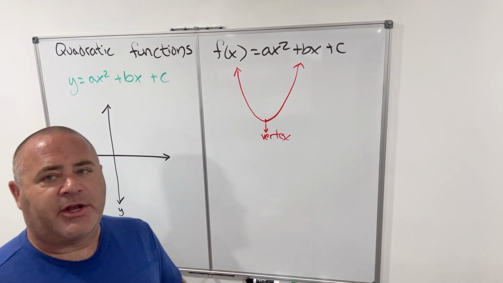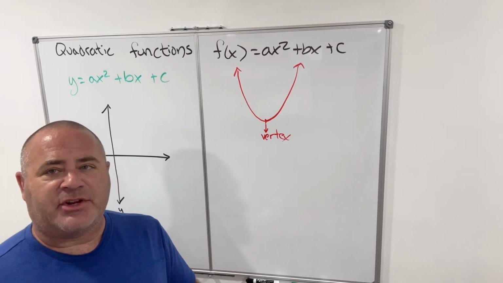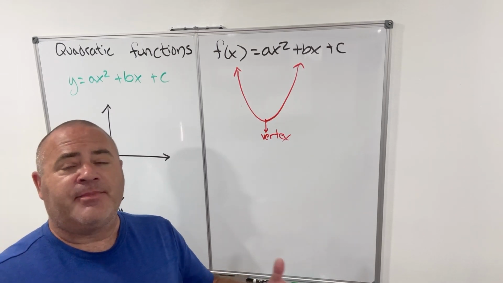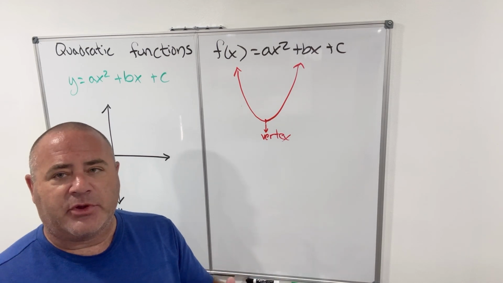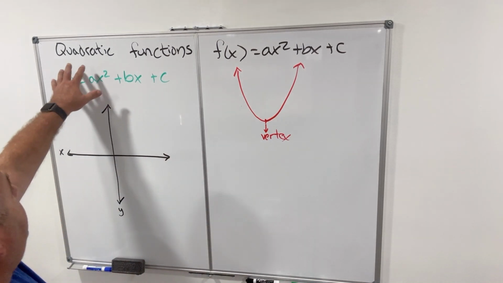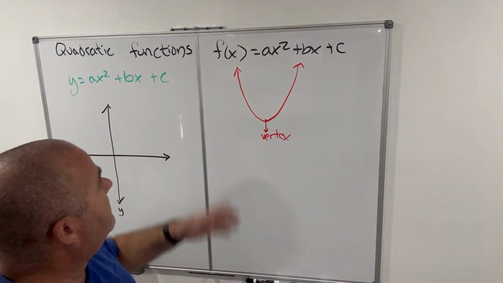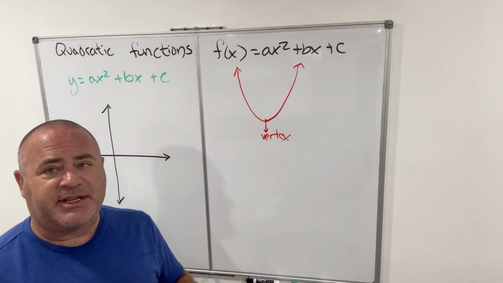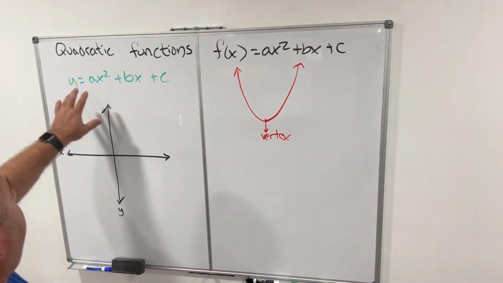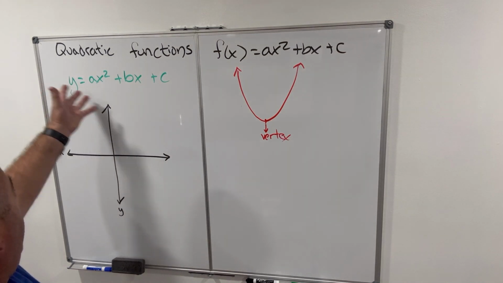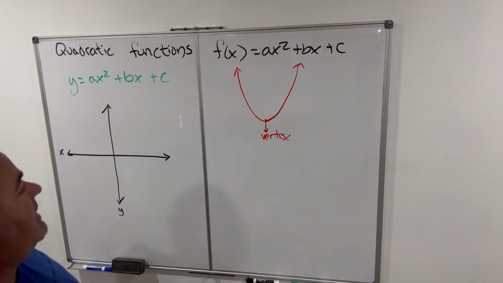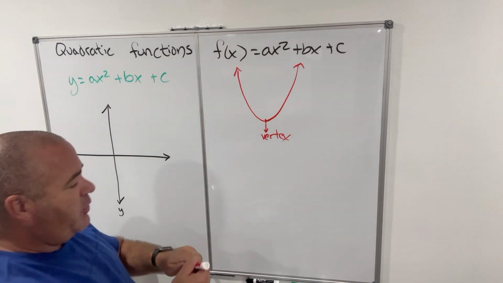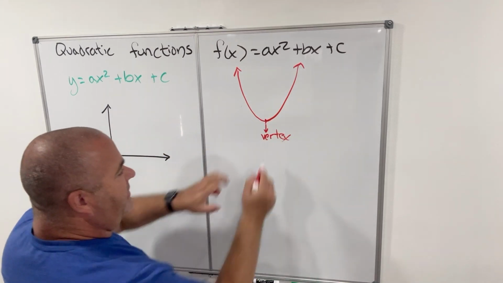Whenever you're working with quadratic functions, it's kind of nice to understand what's happening algebraically as well as graphically, and putting those both together. So if we have a quadratic function that's usually written in the form of f of x is equal to ax squared plus bx plus c, if we were to graph that, we'd set y equals ax squared plus bx plus c, and you're going to get some sort of a parabola with a vertex.